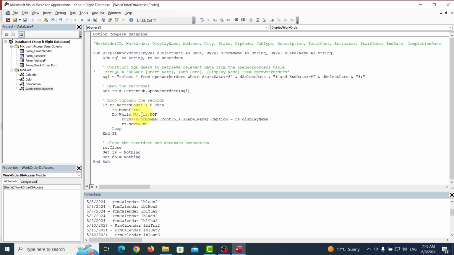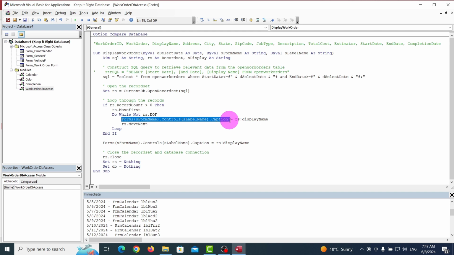So while not at the end of the file, display this guy. As a matter of fact, we need to add another text. Display as string. I'm gonna copy that, move it down here out of the loop, and right here we want to say s display.